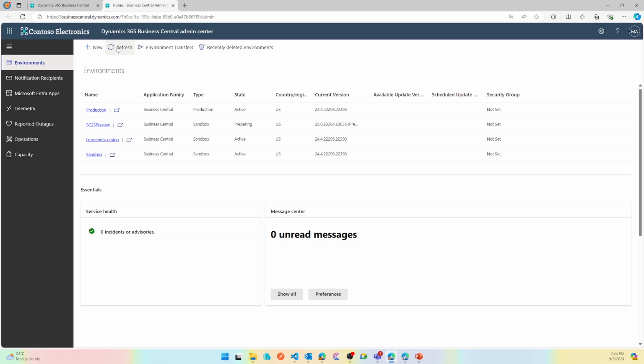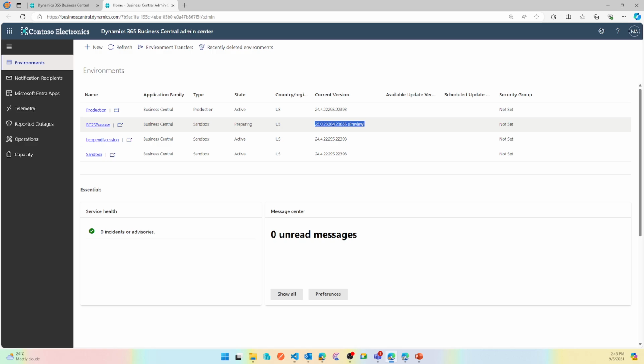Now remember this about the preview environments: they will be tagged as preview here on the current version. The other thing is, after the GA, and if I'm not wrong about it, exactly after 1 month of general availability, the preview environments are automatically deleted. So they come with a shelf life of more or less 2 months, one which is the preview period, and then 1 month after the GA. So approximately after 1 month of general availability of version 25, all these preview environments which are available on your tenant will be automatically deleted.